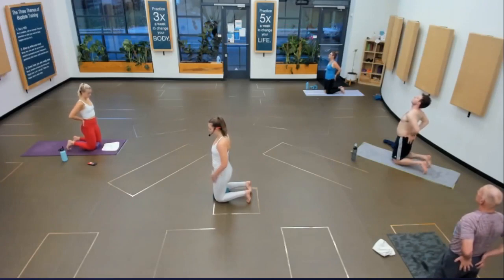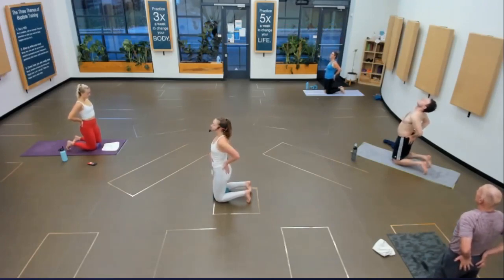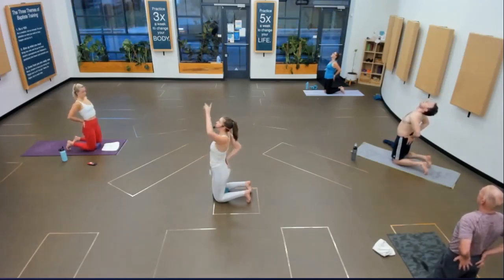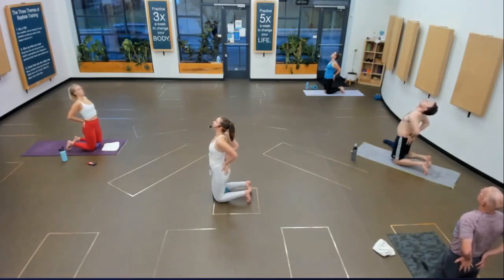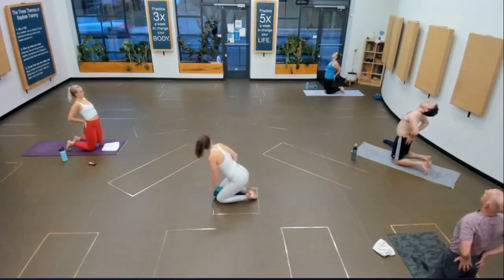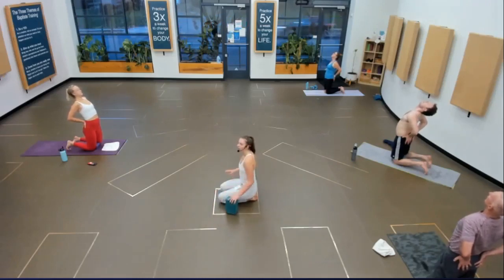You should feel the front sides of your thighs become really active, and in turn, your core becomes active as well. Just use the block to get the core work happening. Now, lift the very center of your chest straight up towards the ceiling. And this is camel. Just letting all of the front side of your body work to support this little mini back bend that's happening for 5. Keep breathing. 4, 3, 2, 1.